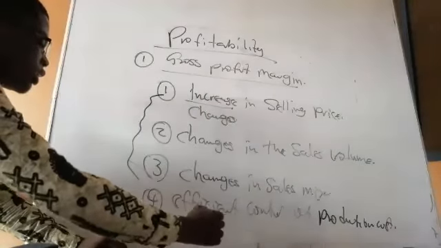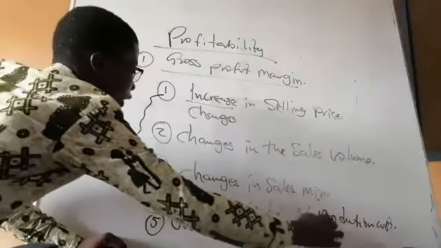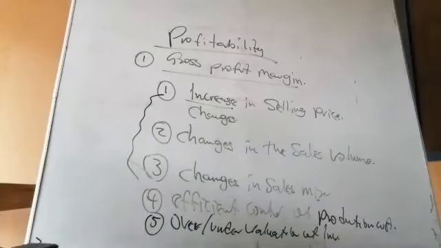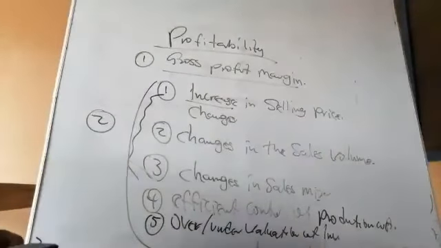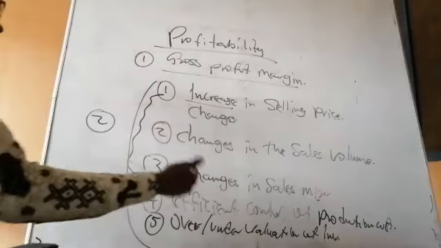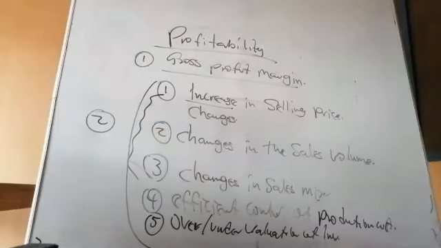Over or undervaluation of inventory can also cause changes in the gross profit margin. Errors can also be a factor. Then we are done. So in exams, just select two of these points. When you calculate the gross profit margin and it has increased, oh, thank God. This is as a result of what? This could be due to efficient control of production cost, such as material and labor by the company. That's the reason.